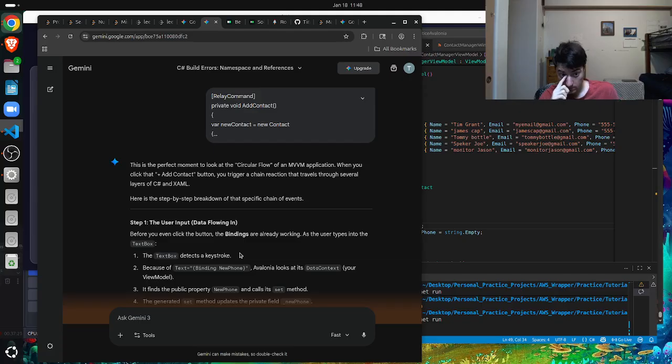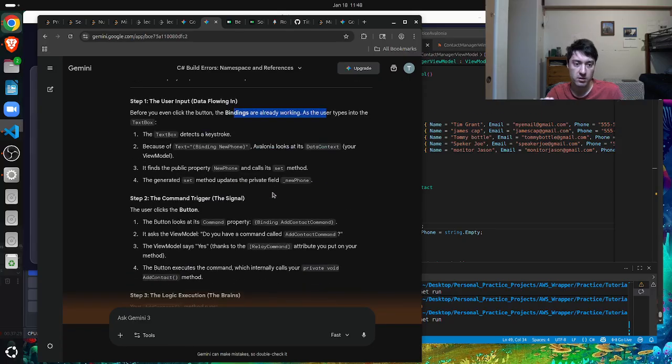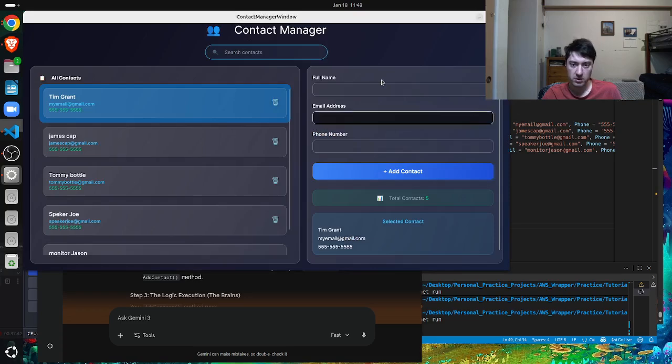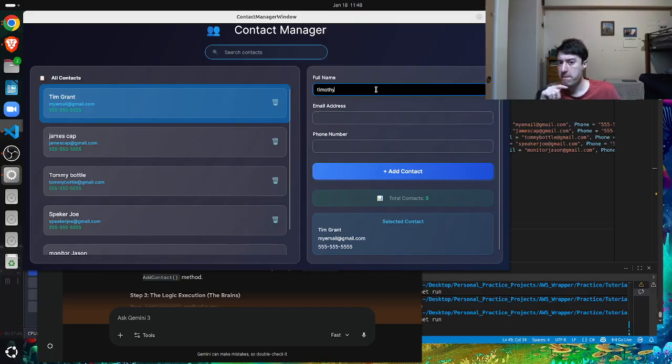Before you even click the button, the bindings are already working as the user types into the text box. The text box detects a keystroke. Do I need to do updates on that as well? Because when I do this one, let me show you what I'm talking about. I type like Timothy, right?